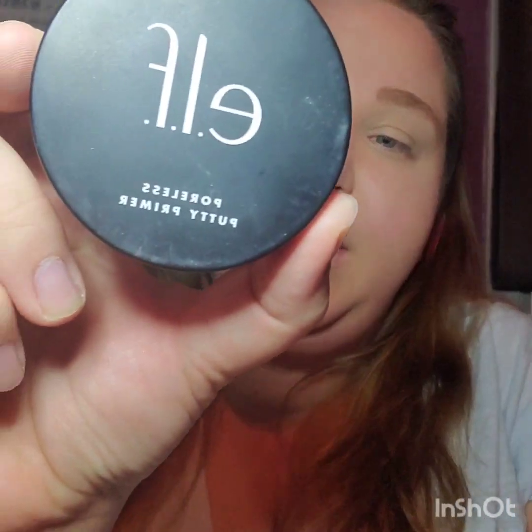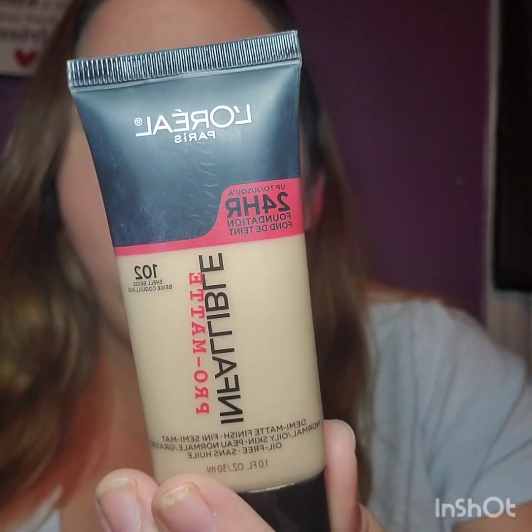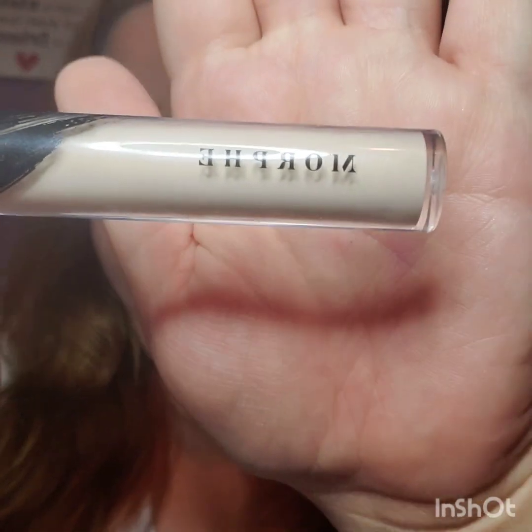So for primer, I use the e.l.f. Poreless Putty Primer. That stuff is amazing and it's cheap, so why not? And then for foundation, I use L'Oreal Paris Infallible Pro Matte. I'm in shade 102 in case you're interested. And then my concealer is from Morphe. I got that in an Ipsy bag.